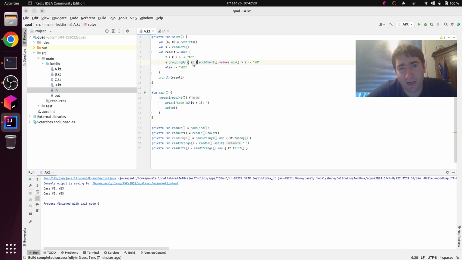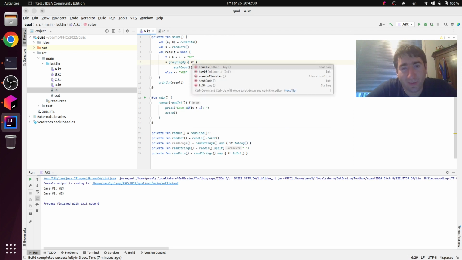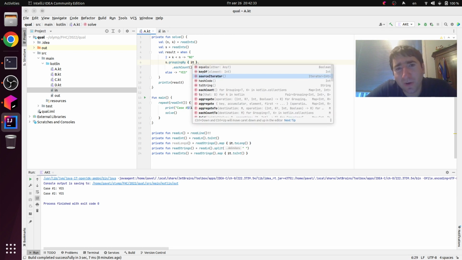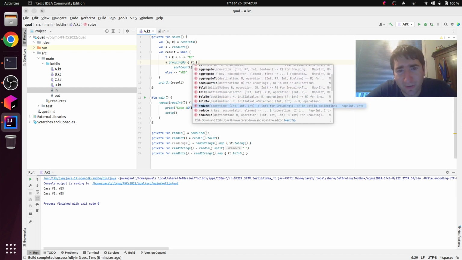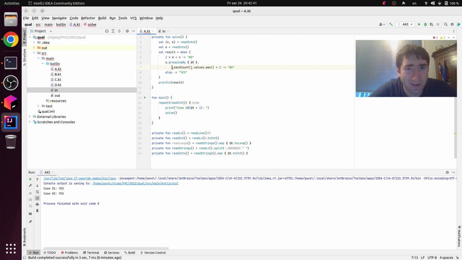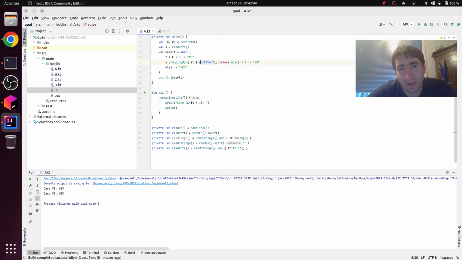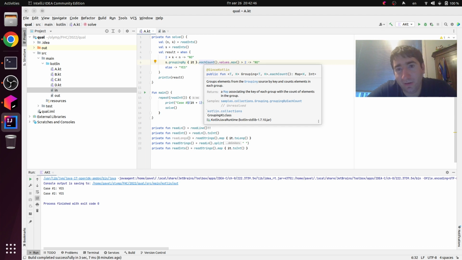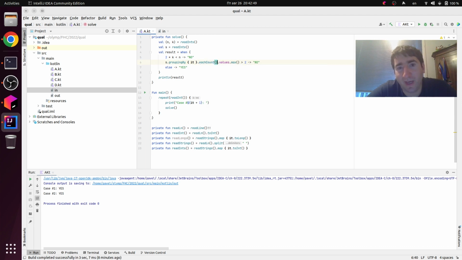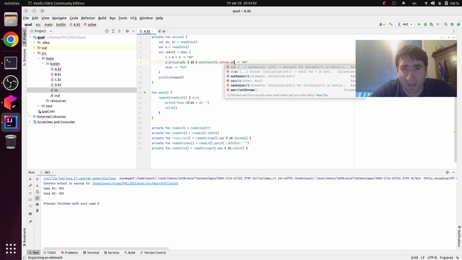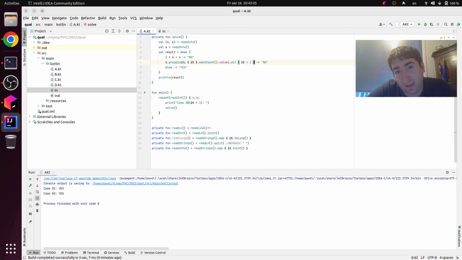For example, there are a lot of ways to aggregate it. We can iterate over it, we can aggregate it with some nontrivial folds, fold, reduce, a lot of different stuff, but we can just use each count. So each count returns us a map. In fact, it would be a map from each value to how many times it occurs. And we are getting its values and just checking that none of them is greater than 2. So it can maybe be replaced with all being less than 2.